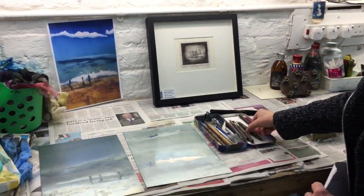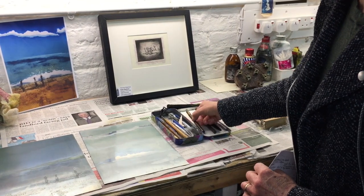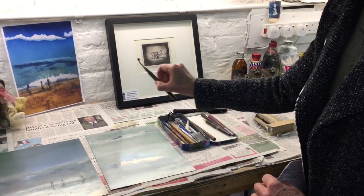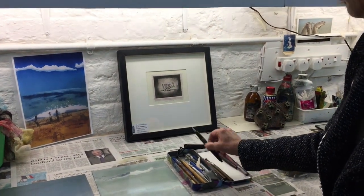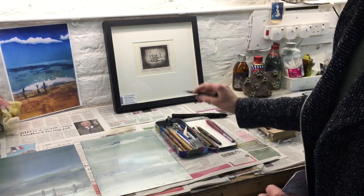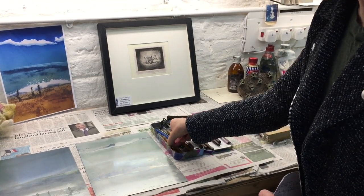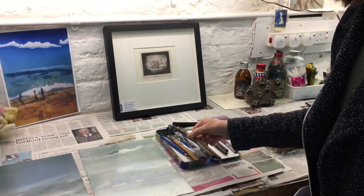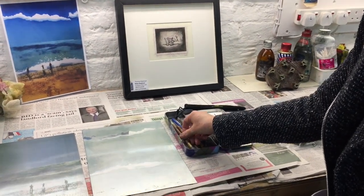These are some of the tools that we use in printmaking, in etching anyway. That's just a sort of scratchy tool, that's a roulette. There's a burnisher, and another burnisher, a ball burnisher. And then we use things like needles to create little lines in the plate, before they're bitten by acid.